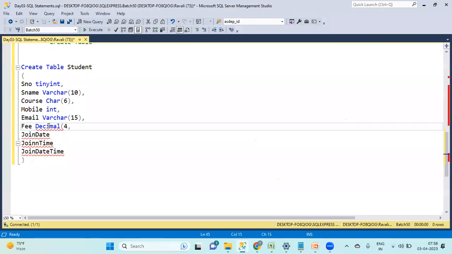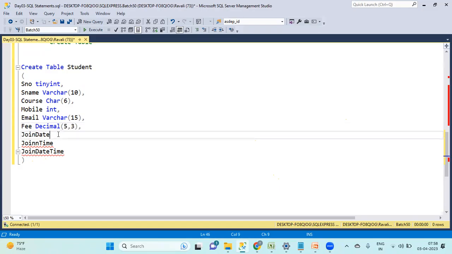Decimal of 4 comma 3. Precision and scale: total length should not be more than, let me keep 5, and after the decimal should be 3.